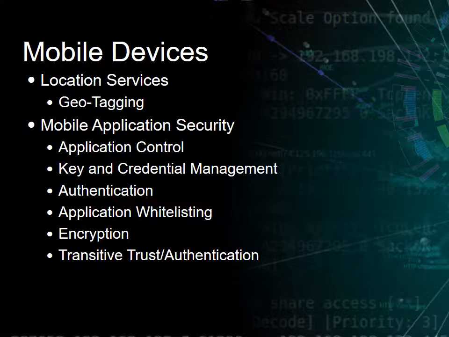Key and credential management. So whatever, if you're using mobile keys to encrypt the device and the passwords, how is it all being managed? Authentication. How is it being authenticated to access the device? Application whitelisting. What applications are you going to allow on there? Encryption. Once again, are you doing full device encryption? And transitive trust and authentication. All application concerns you need to be thinking about.